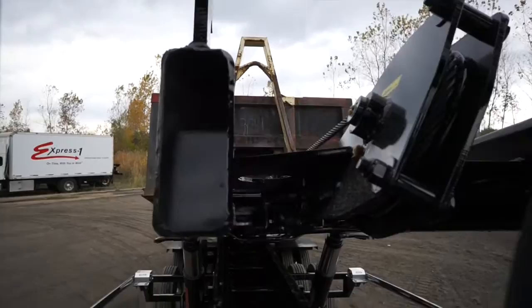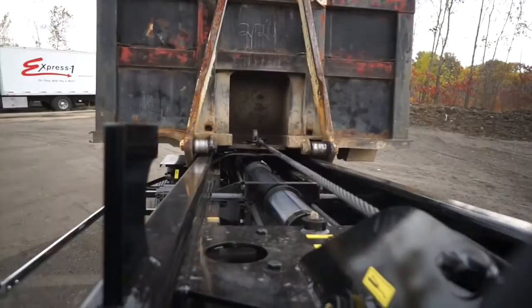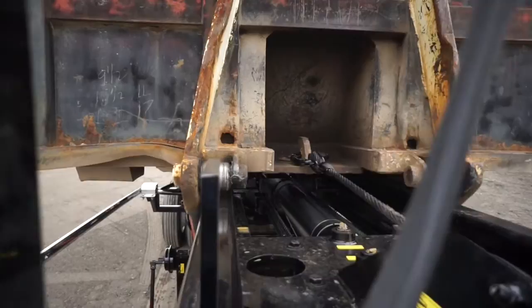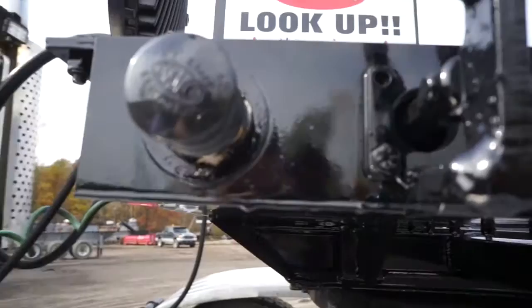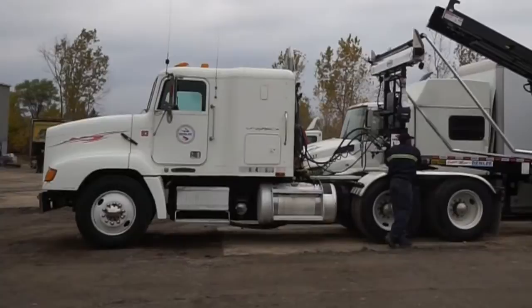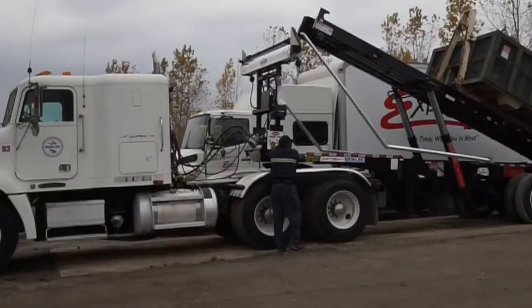It may be necessary to lower the upper frame to allow the container to transfer easier from the stinger tail to the upper frame. It may also be necessary to release the trailer brakes by pushing in the brake release button while loading the container to allow the trailer to roll back and under the container. This button will only release the brake while the operator is pushing it. The brakes will automatically re-engage when the button is released. Warning: use extreme caution when rolling the truck trailer back. Raise or lower the upper frame as necessary to keep the container aligned with the side rollers.